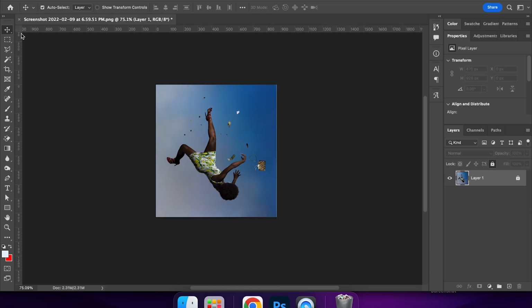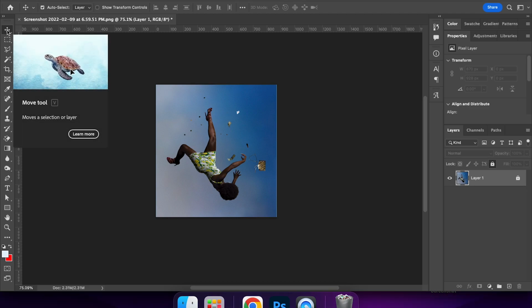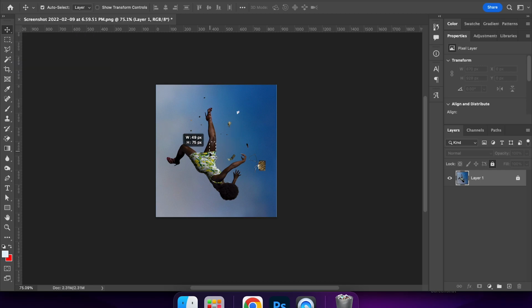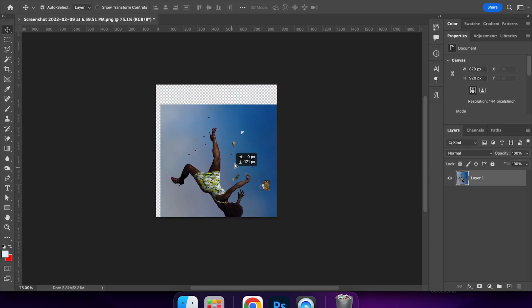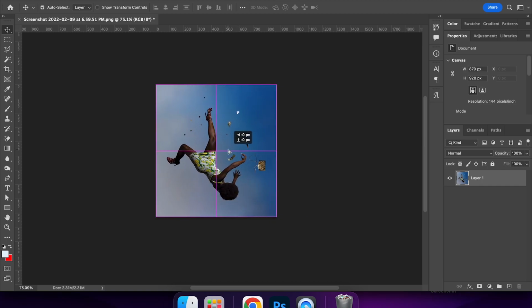So first off, we want to start with the Move tool, which is one of the most commonly used tools in Adobe Photoshop. It's very easy to use. All you have to do is click on whichever layer, text or image you want to move, then click and drag. But in our case, we're not having any response, and the reason is because our layer here is locked. You can see this padlock icon. So to unlock the layer, all you have to do is double click on that icon and it's gone. So now we can move our image to whichever position we want.